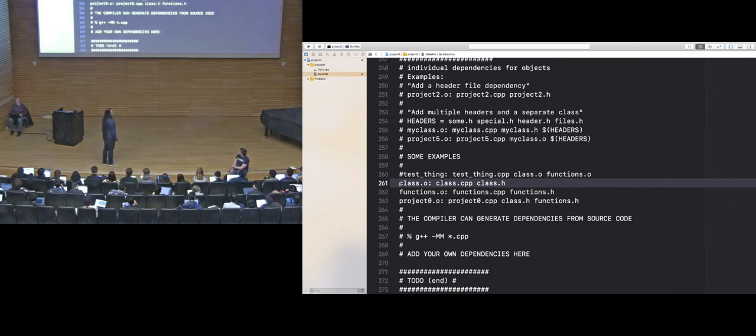That is an executable, right? And test thing is an executable in line 260. See, there's no .o after it. So that one is like maybe I was writing some tester file, and the tester file has its own separate main, separate from my project 0 main. And it needs the compiled class.o and functions.o because it's trying to test the things that I wrote to use in the main project. So that's just a separate thing. And so that's saying the executable there needs to know about its own source code and then the other things that are being tested.